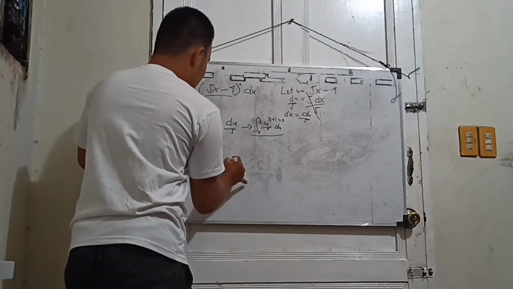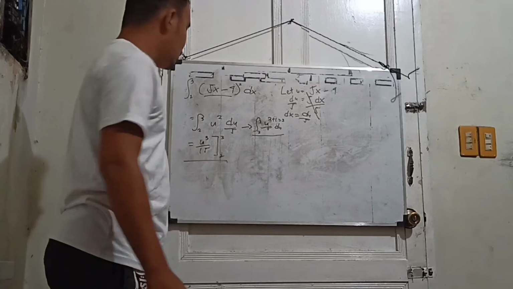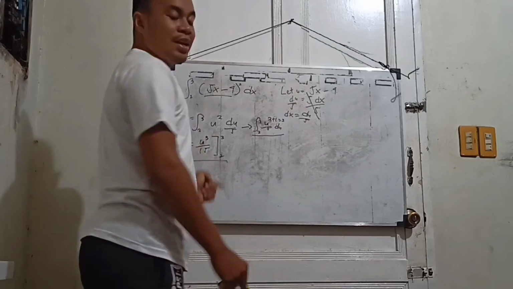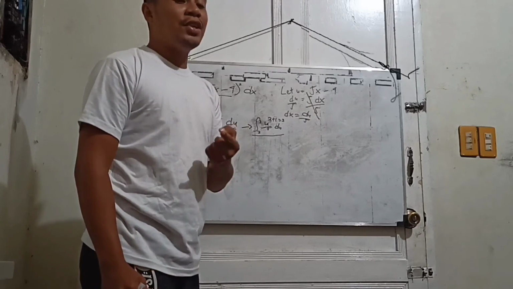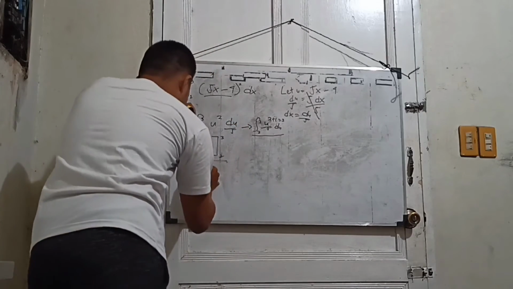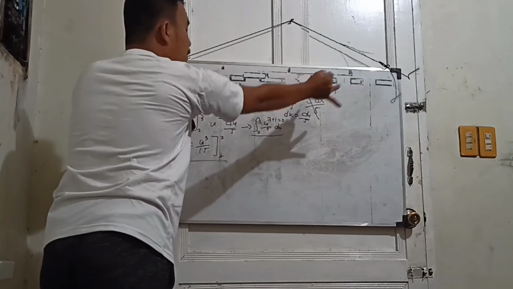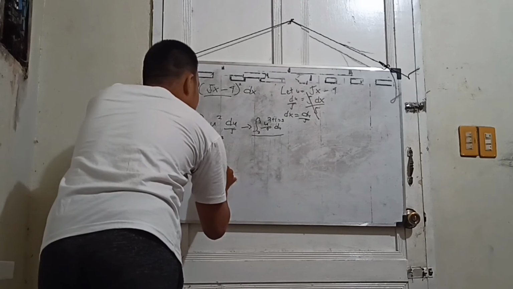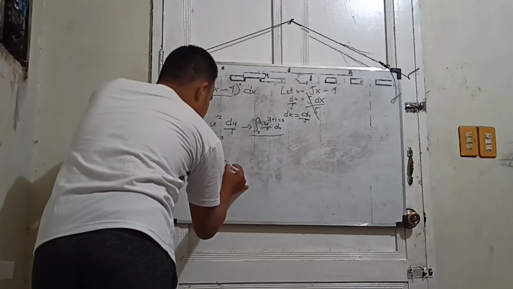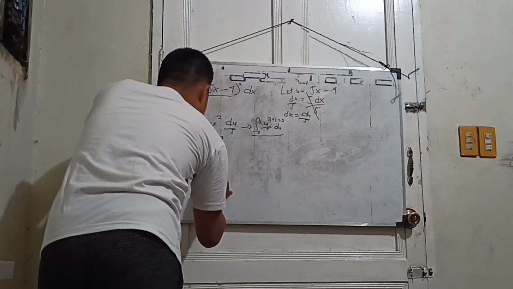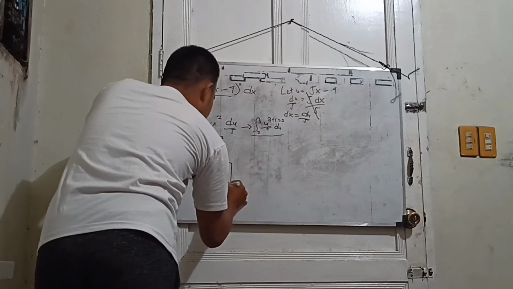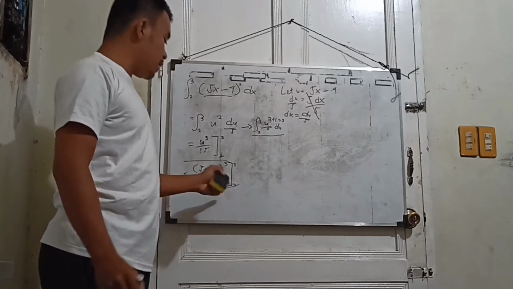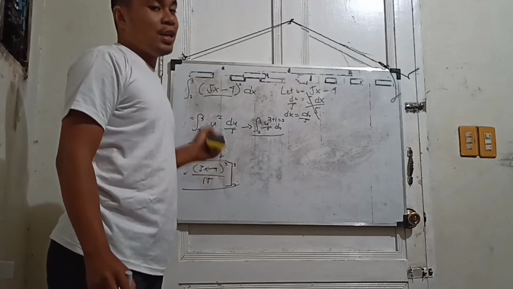So now that this is our integrated value, we will just substitute the value of u into the integrated value so that we can solve it later with our formula. So, what is the value of u? 5x minus 4. So (5x minus 4) cubed over 15. Put up a bracket from 2 to 3. So, this will be our integrated expression.